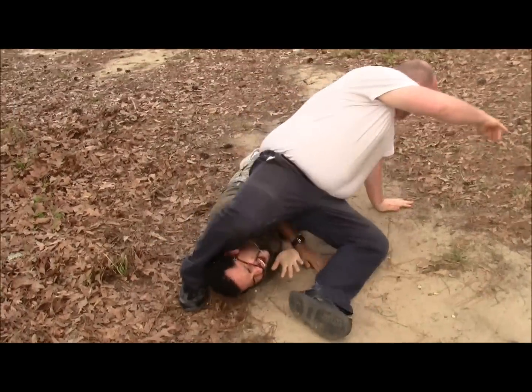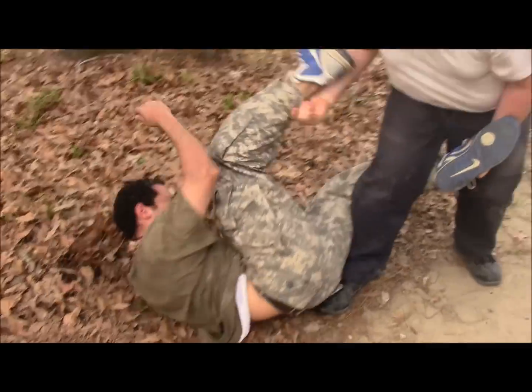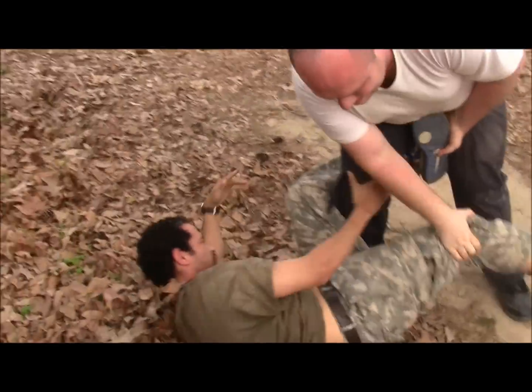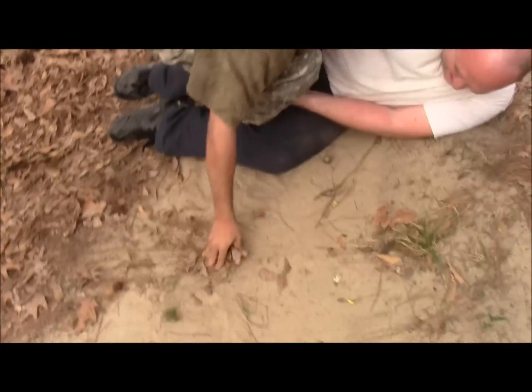Back slam! Oh, Sid's on him! Oh, he may have crushed a rib! Oh, he's fine, he's kicking! He's trying to fight him. He's fighting for it. Oh, he's got him. Oh, no, look, he's reversing it.